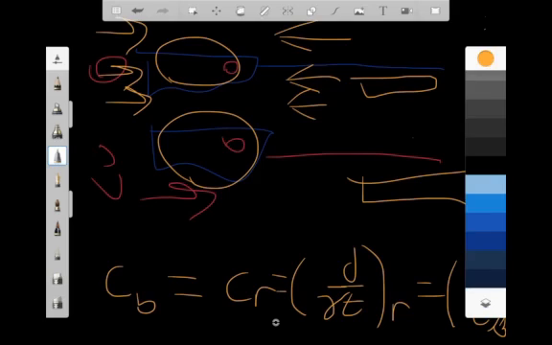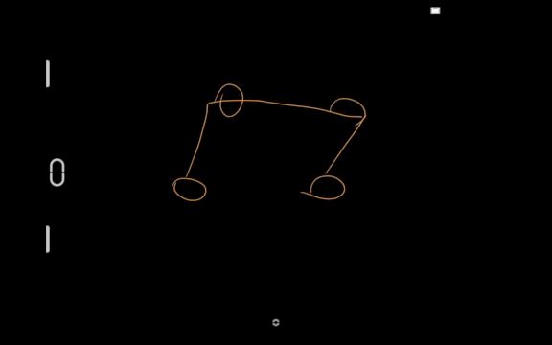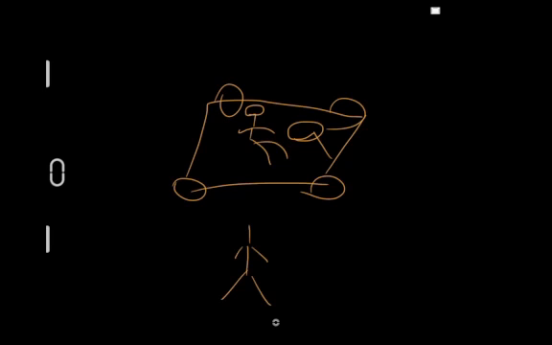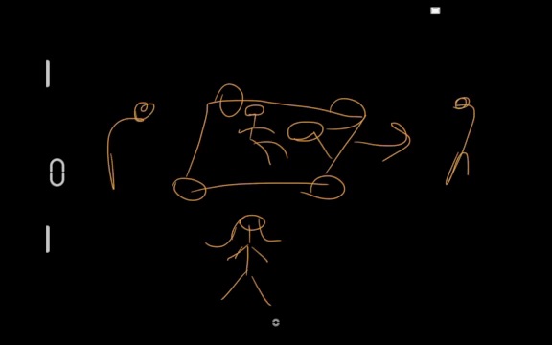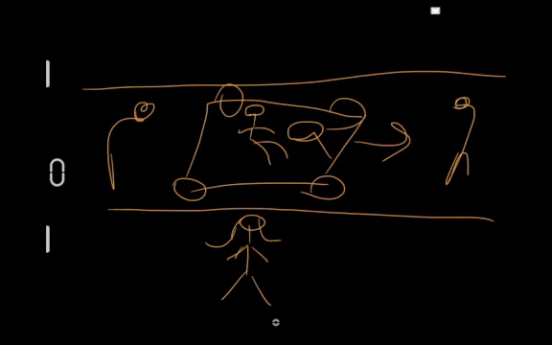So let me clear this. Let's say we have a guy on a go-kart. We have Jim on a go-kart. Here's Jim, going on the go-kart. And let's say here's Kim, and she's over here at rest. She measures the speed of light to be the same, no matter how she is. And here is Jim moving forward like this. And then there's a lamp post right here, and another lamp post right here. So Jim rides on his go-kart on the road somewhere, maybe in Kentucky or something, I don't know.